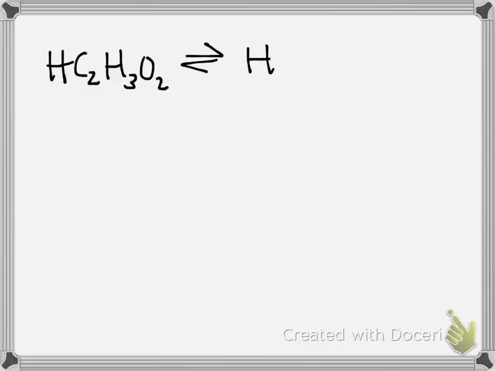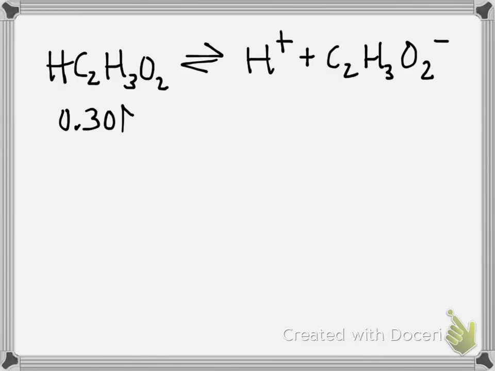So how to calculate pH of weak acid and base solutions. I have acetic acid. I'm going to write the reaction. I could write it with water, but I don't feel like it. Acetic acid breaks apart into its ions. I have 0.3 molar of acetic acid. Since it's weak, I do not know how much of my ions I have because not all of it breaks apart. I know that some of it breaks apart.